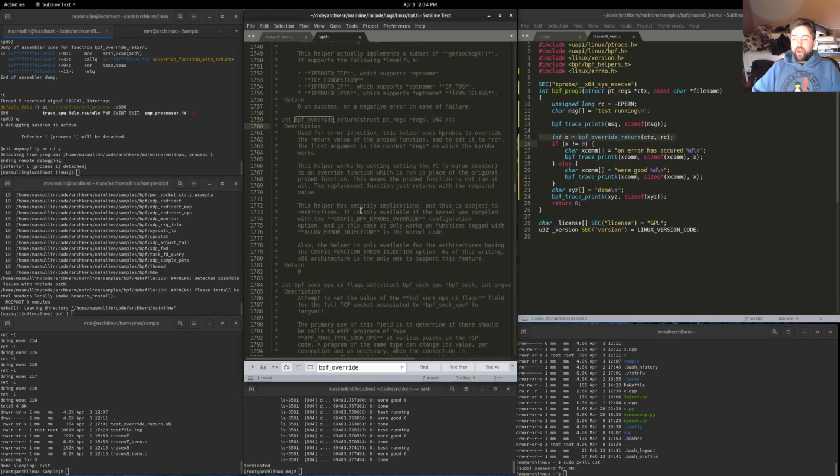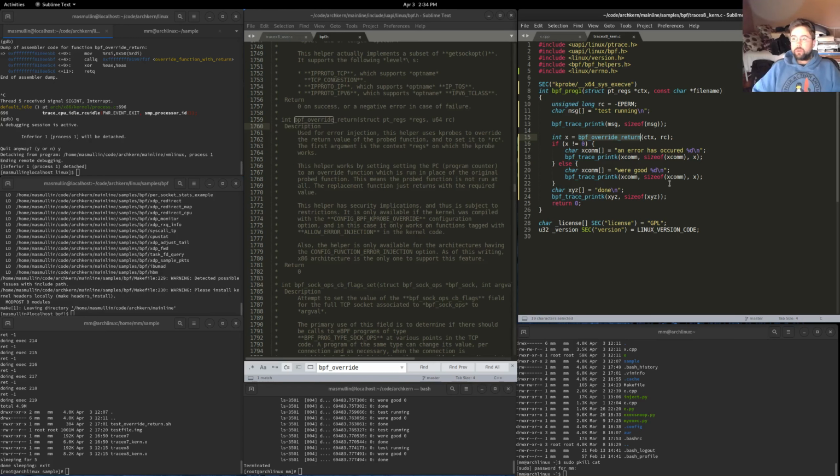Now, what happens inside of the kernel is that when bpf_override_return runs, deep within its call stack, it sets the register IP to a just-return function, which is only a no-op.